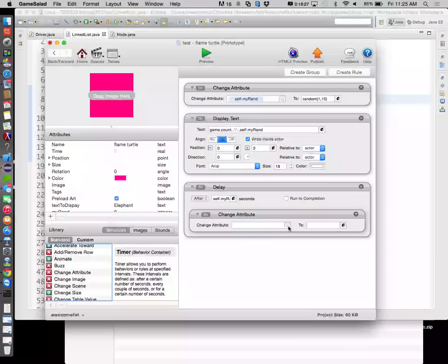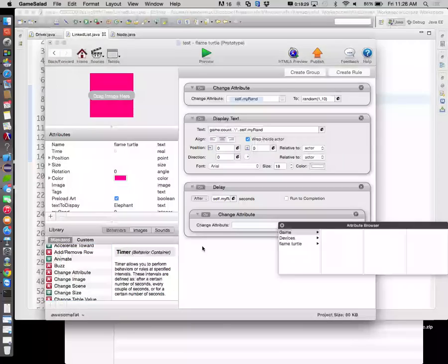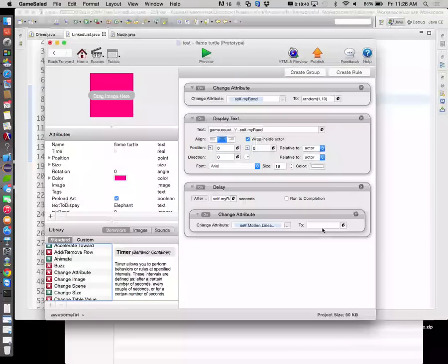We're going to change this flame turtle's motion, linear velocity on X, to 100. So after a random amount of time between 1 and 10 seconds, the turtle's going to start cooking.